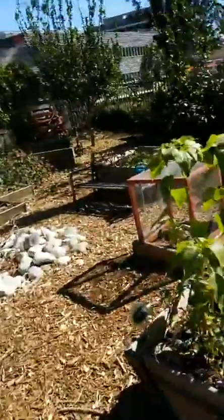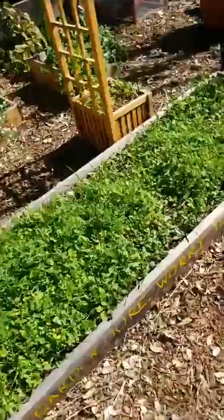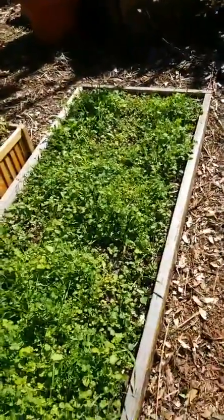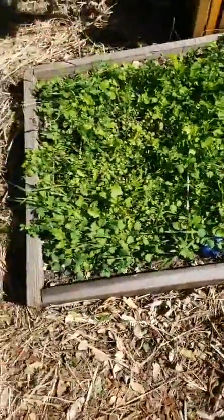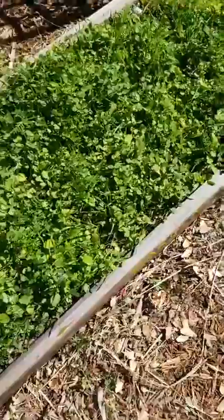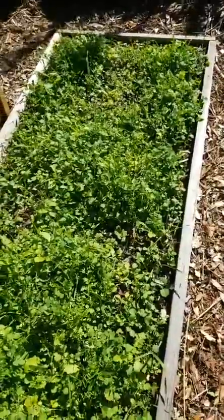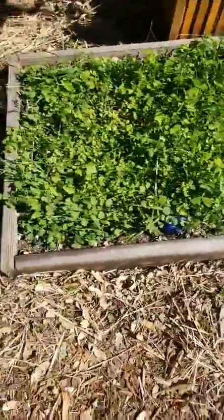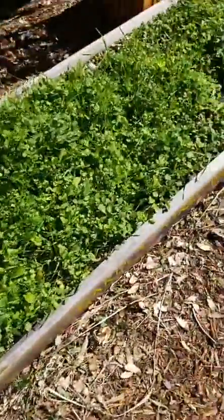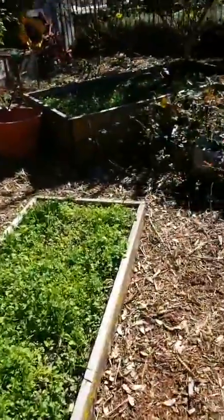Let's take a quick look at the garden in general. Our cover crops are looking fantastic. Cover crops are for repairing the soil — it's kind of like an engineered weedy mixture. You select a bunch of weedy plants to grow together in your soil and it revitalizes it: returning certain nutrients, making others more available, and stimulating beneficial soil biology, which your plants really need especially in organic gardening.